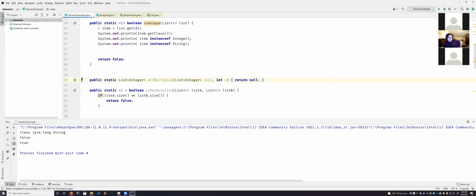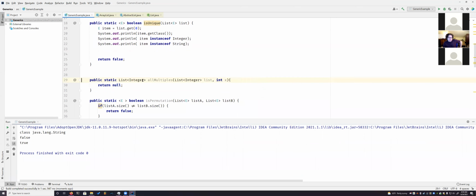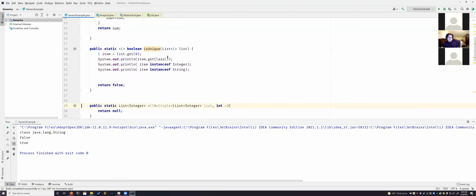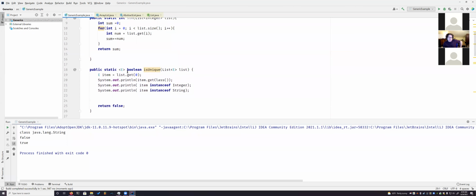So there are other functions like this that we'll see. For instance, we have isUnique. We don't know what type we're going to pass into isUnique, so we write it with the generic type.